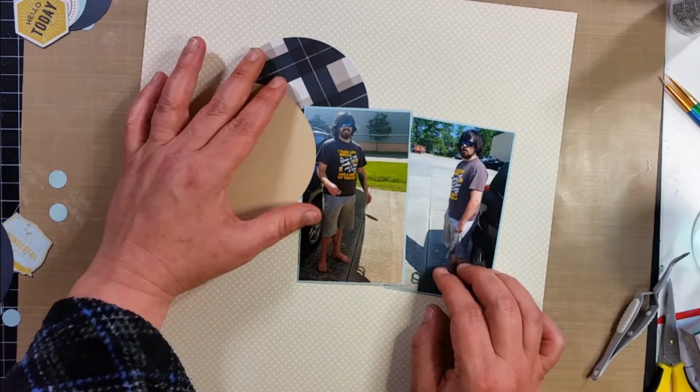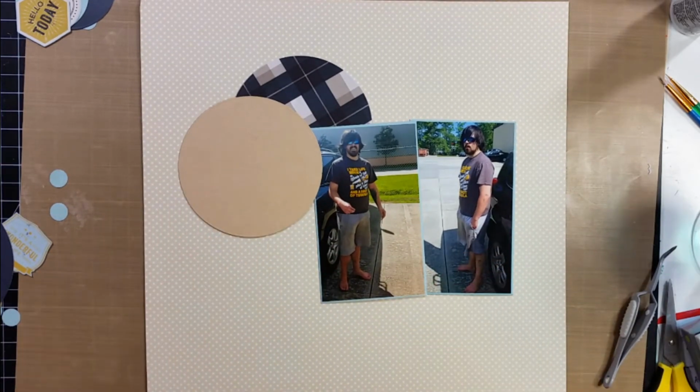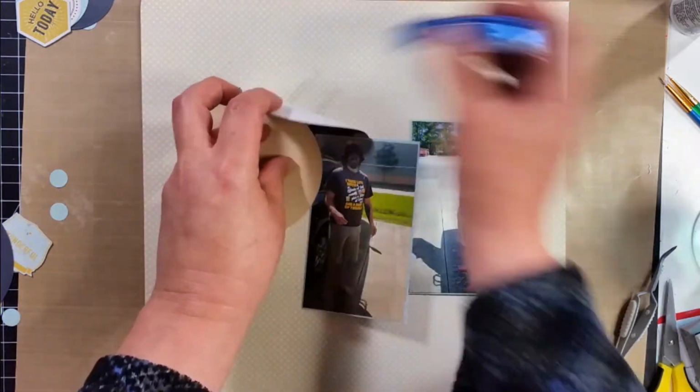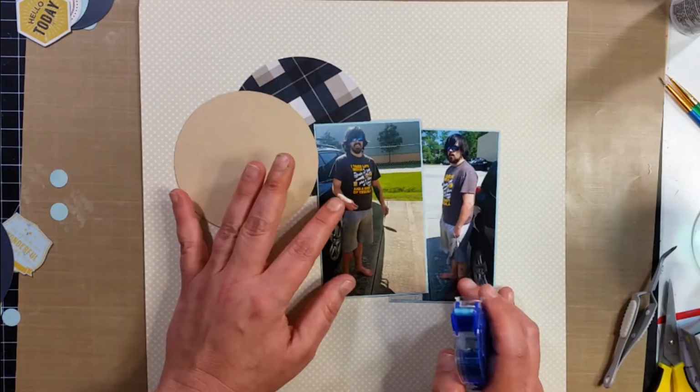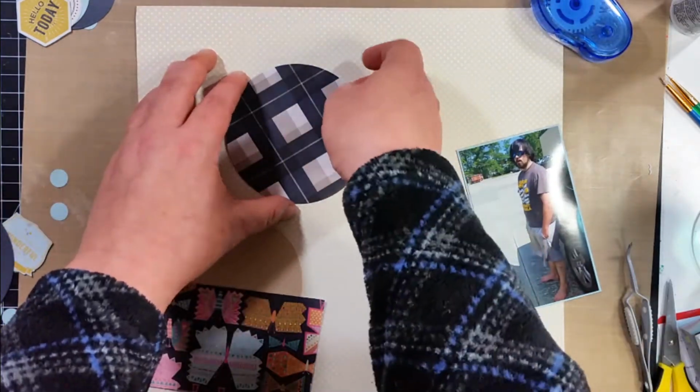Alright, so these are the photos I'm going to be scrapbooking. These are photos of my son, and he just came to see me at work, and I went outside to meet him, and he's barefooted. Why are you driving around barefooted?